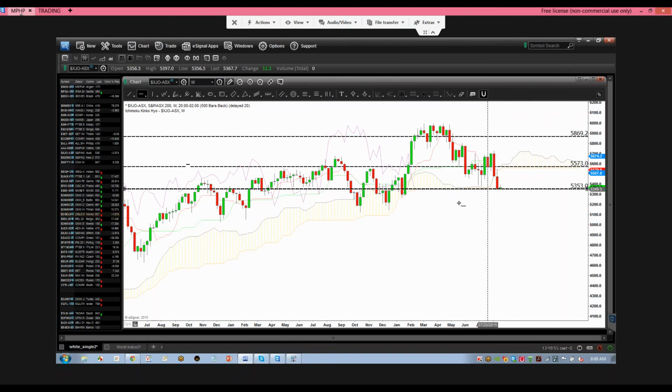So I'll be very careful in the Australian market right now going long any stocks. If you do, make sure you stick to the risk being low and make sure that you're doing pullback trades, not breakouts at all. But you are at a very critical level here, whether this market continues to consolidate or enters a bearish trend. So you're at a major level right now on this market.